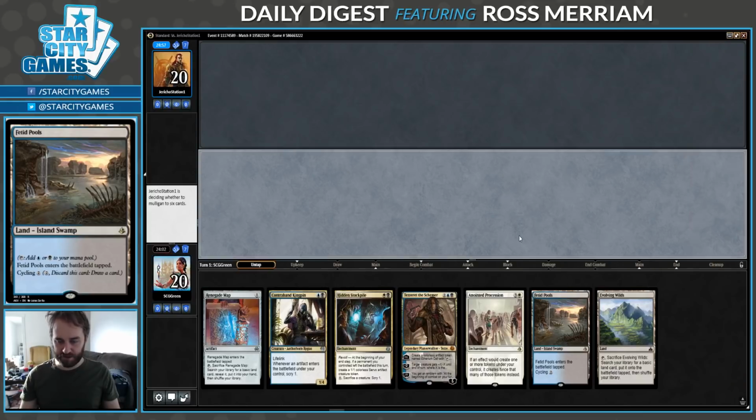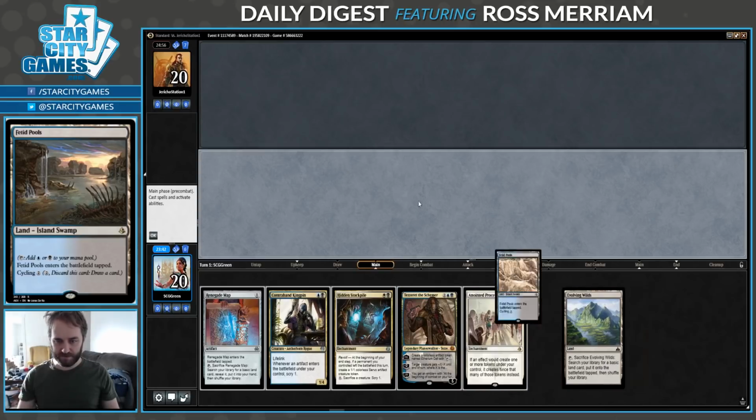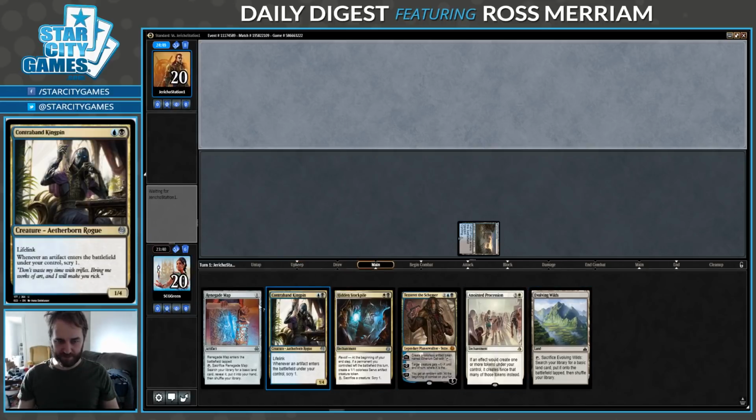I think the odds are unlikely that I cycle this Fetid Pools. So might as well give myself more time to figure out what I want to find with Evolving Wilds. I definitely need to find a white source and a second black source, probably the two things I'm getting. So Plains and Swamp. Okay. And I'll get Swamp with the Evolving Wilds so I can Kingpin.